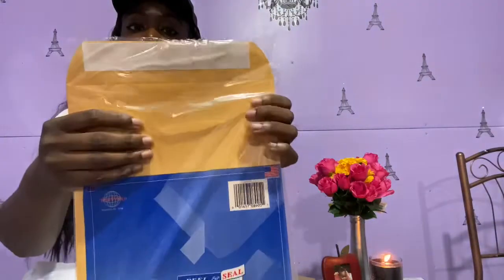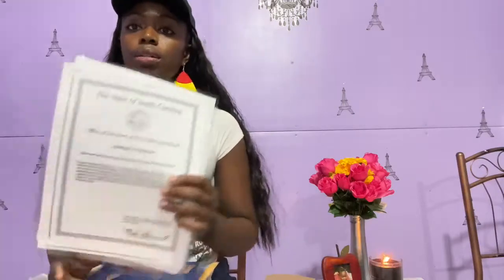I also picked up these big envelopes — five in a pack. They come with a peel-off sticker to seal your documents. I could have gotten the little three-prong plastic folders that kids use for school, but this is the first thing I saw so I grabbed it. I'm going to use it to store important documents like my EIN number and my official LLC paperwork, and keep those inside my storage container for organization.